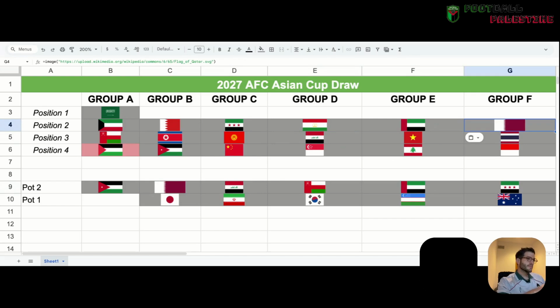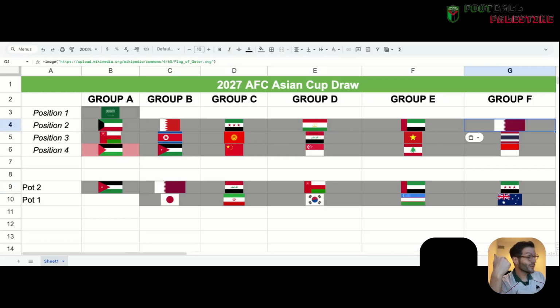So before we look at the pot 1 teams, here are the teams in pot 1. Okay, so a hype video for the pot 1 teams. And this is also unique about draws in Asia. They always start with the lowest rank. If you look at how they do it in UEFA, I believe the AFC as well, they start with the top ranked sides. Yeah, so basically if you're one of these big nations, you're sort of just sitting there twiddling your thumbs.